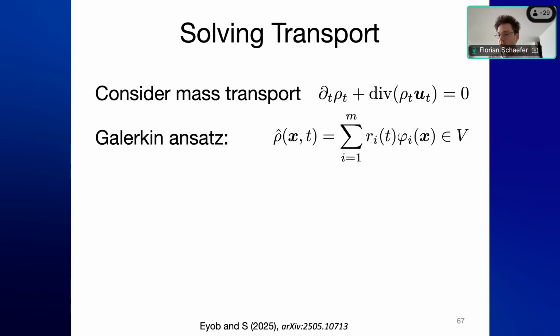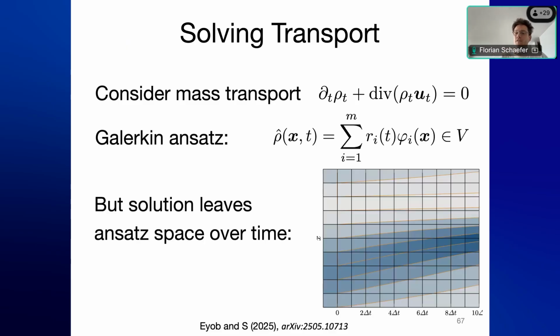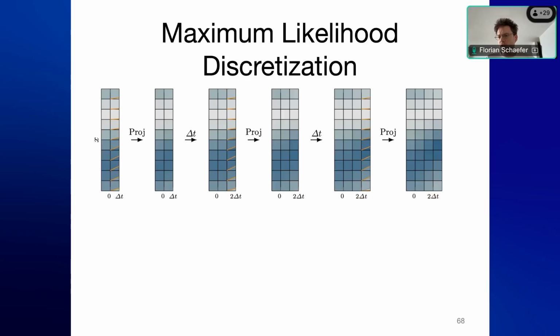We can Galerkin discretize it by making a finite dimensional ansatz for the solution. And basically what happens is that even if our initial condition is a member of that finite dimensional space, as we apply our equation, of course, we're going to leave that subspace, right? And so in some sense, all Galerkin discretizations can be viewed as alternatingly making a very small step and advecting particles, and then projecting them back onto our Galerkin space, advecting them again, projecting them back, and so on and so forth. So that's what you see illustrated here.